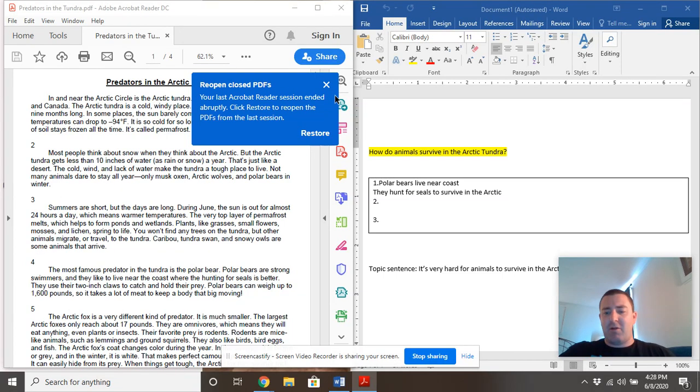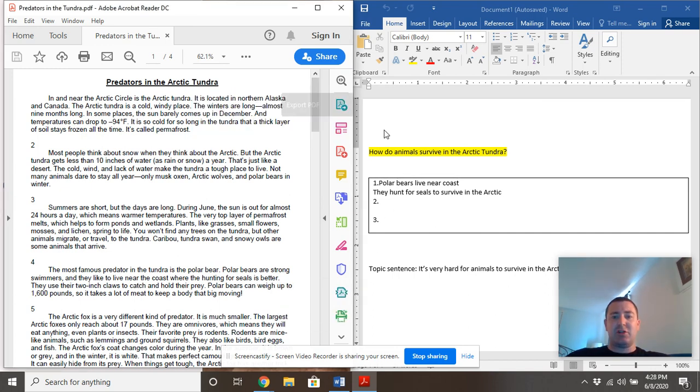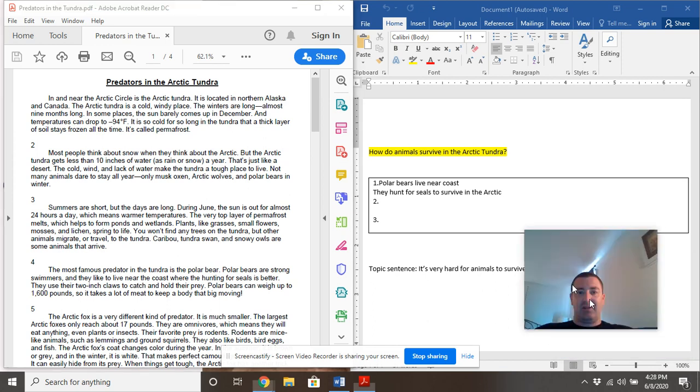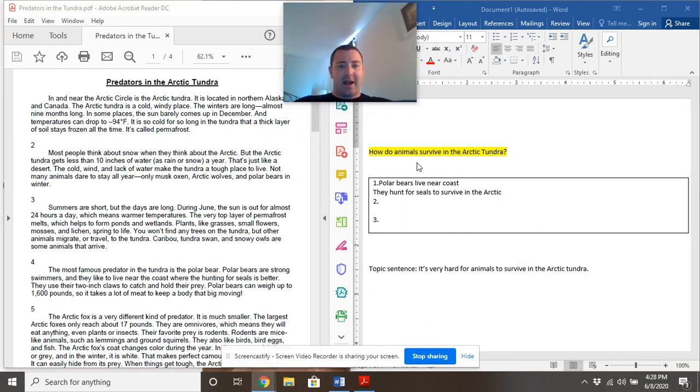Let's go ahead and talk about what we're doing today. So today for writing, it's Tuesday, and yesterday you should have planned out your writing. Now, together we only planned out one piece of writing. We said it was towards the end of the school year now, and you should be able to plan out your writing on your own like this in a box and bullet plan using the evidence provided. And yesterday we talked about how animals survive in the Arctic tundra.